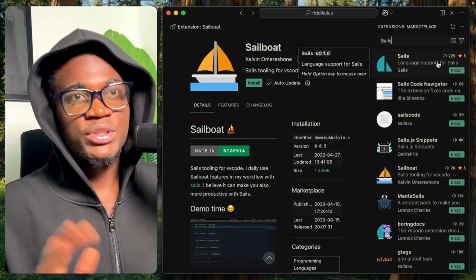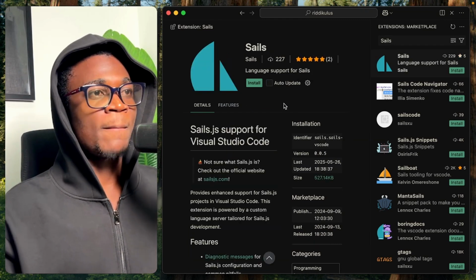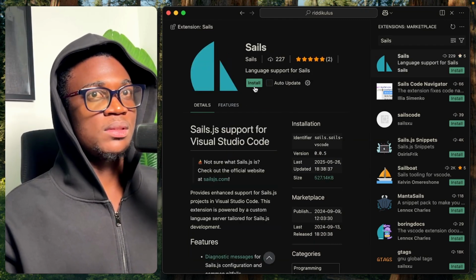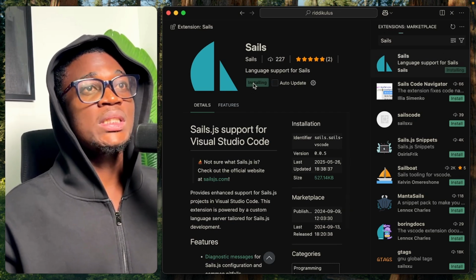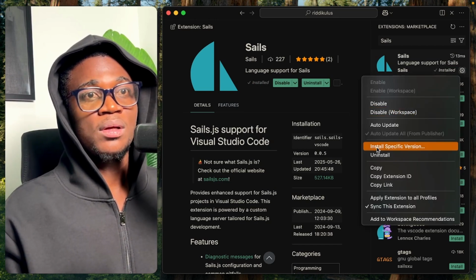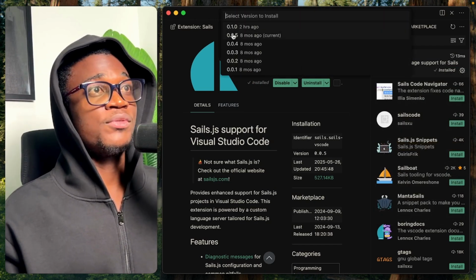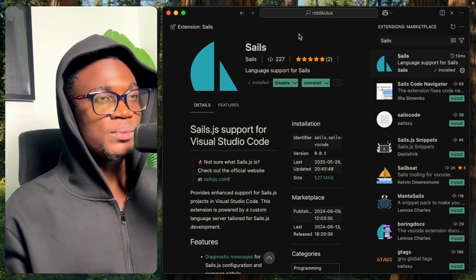I just published it to the VS Code marketplace and then didn't talk about it again. But it has been installed that amount of time, which is really good. So when you install it, I want to do something. I want to show you how the 0.0.5 version worked before the improvement.